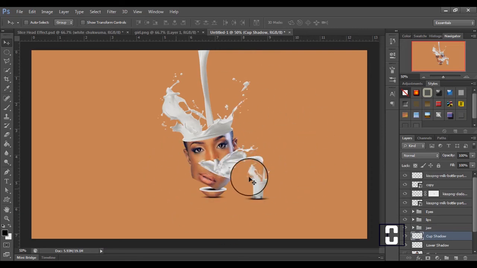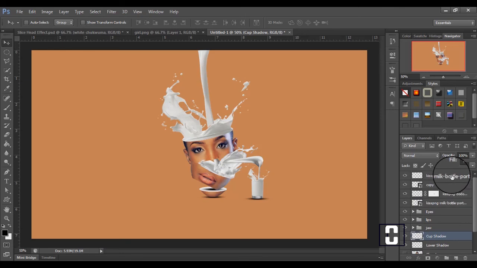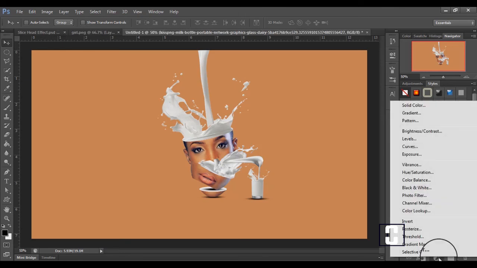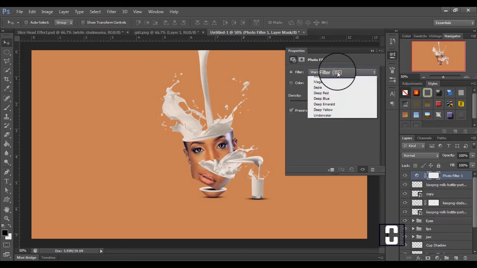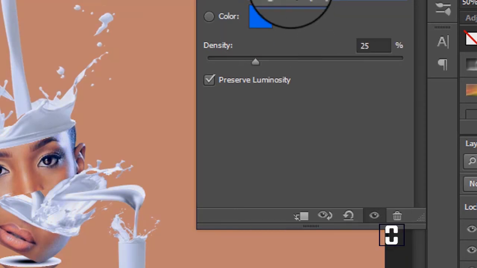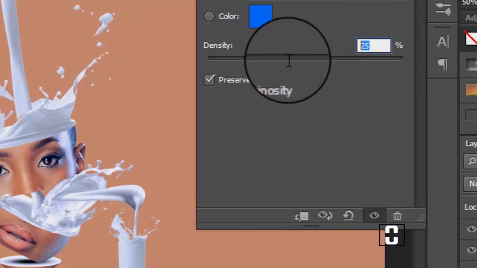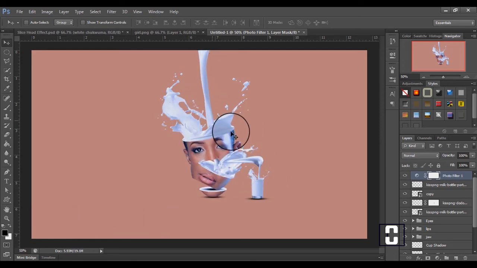Next is to apply some colors to these things. So yeah, if you check here, we have a lot of folders. The next thing I'm going to be doing is to select this and add a color filter, a photo filter. I'm going to be changing this to cooling filter 80. After doing that, I'm going to change this to 40%. Okay. Now you see that this really affected the shape of the white and made the white even brighter, and also brings out all the blue here.